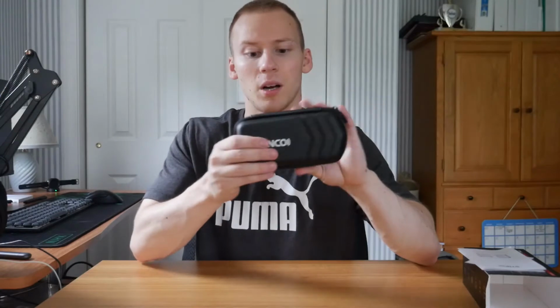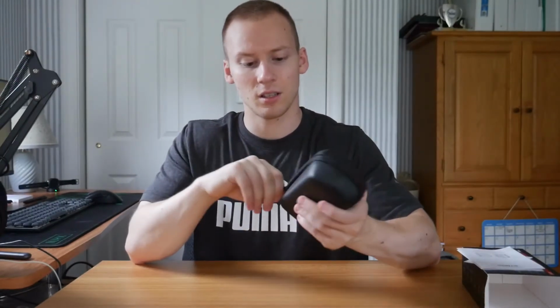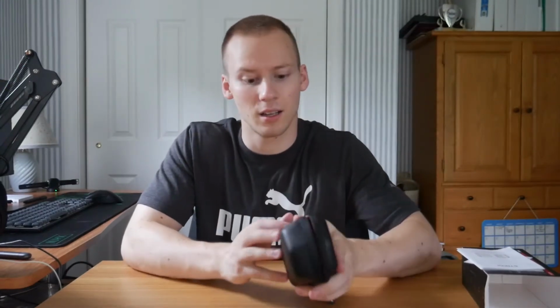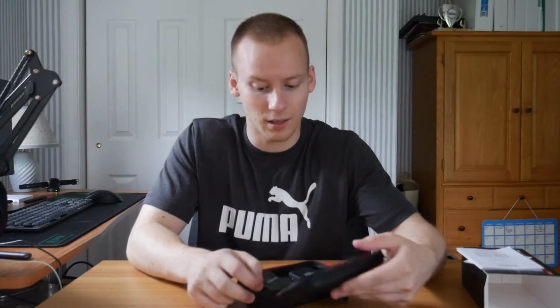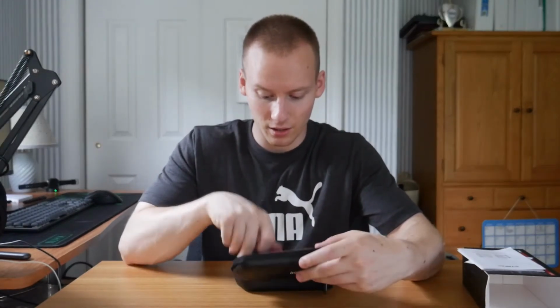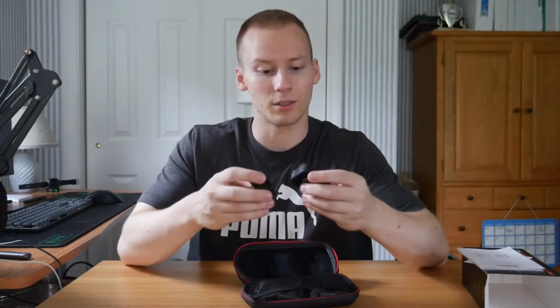Here is the box itself, hard shell, which is nice. This product costs $100 normally. I got it on sale for $90 on Amazon because they had a coupon sale running, which is awesome. So here is everything. We have the two things right here. Very lightweight, I will say.